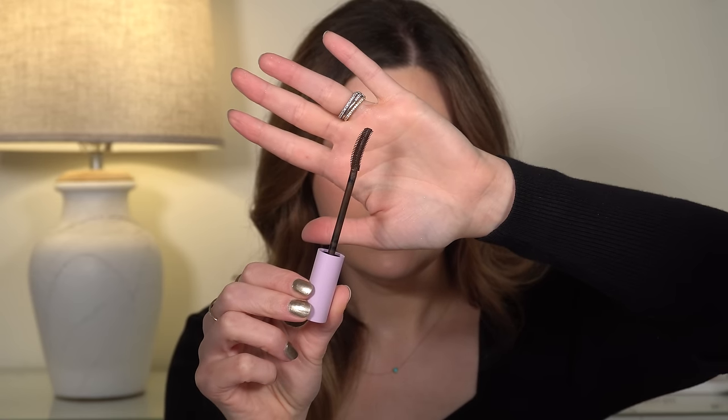And then the new Tower 28 mascara in the new shade Drift, which is a brown. I really like this — much more than the Benefit. I do find this one can smudge sometimes, but it doesn't every time, and I can't figure out why it's inconsistent. I would say it's a similar type of mascara to the Benefit but much better. They're both curved wands. However, I wish it were a more true brown — it's really a black-brown. On the lashes it's not quite as intense as black, but it's not true brown in my opinion. Overall it does much more for my lashes than the Benefit, and I would definitely pick this one. That said, I still prefer my ELF Lash and Roll and my YSL Lash Clash.